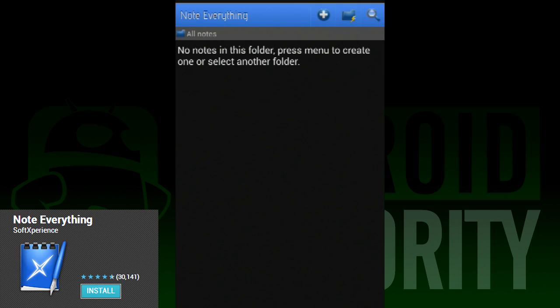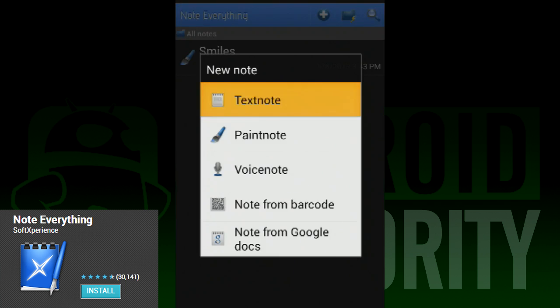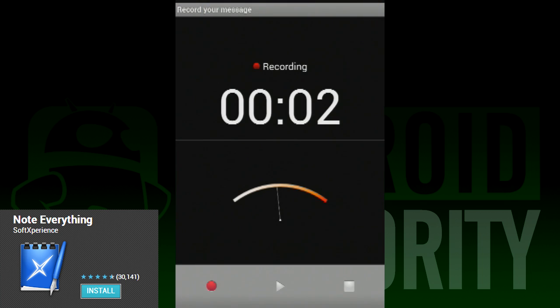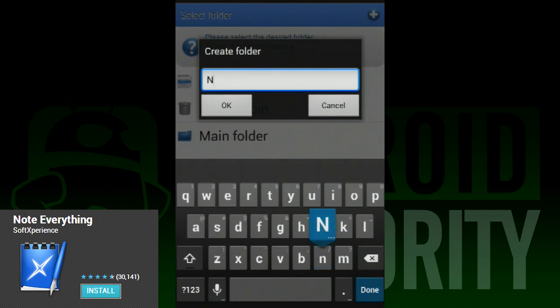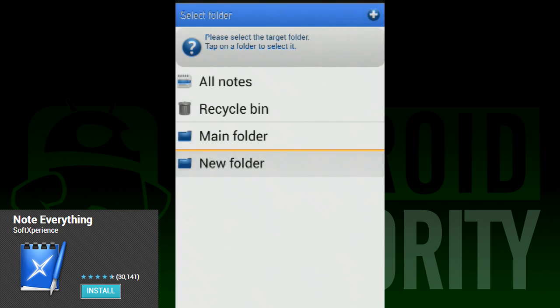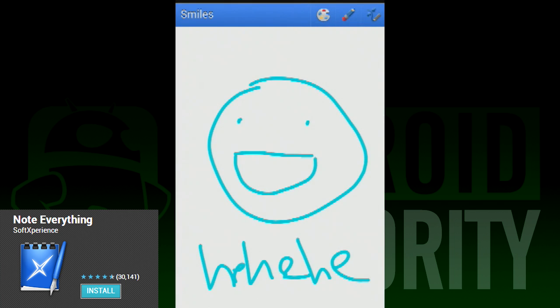Next up is a solid note-taking app called NoteToEverything. This note-taking app is the first one that's based around folders, so you can organize your notes to your liking. While a couple of apps do this via the color options, some people prefer folders. You can take the usual text notes, you can also do drawn notes for you stylus fans, voice notes, barcode notes, and there's even an add-on that takes notes for Google Docs. So if you want to get something with a few more features and a different style for storing notes, this could be up your alley.